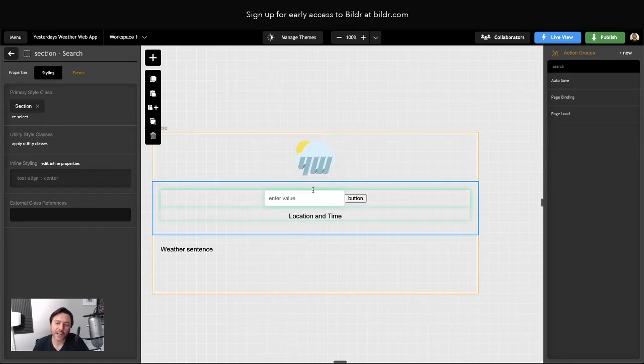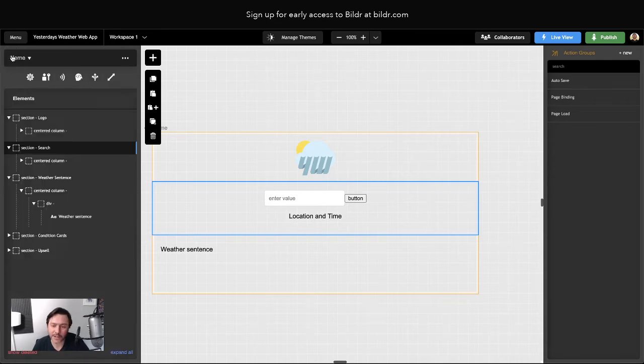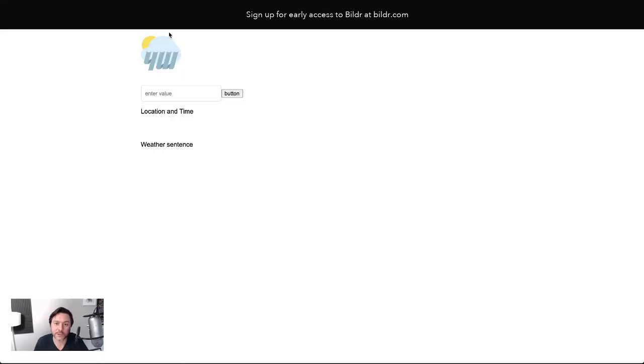But in this case, I'm just keeping it quick. I just put the text align center on the inline style. And I'm going to show utility styles later. That's why, otherwise I would show it right now because it's very useful, but I don't need it. Really, this achieved what I was looking for. Man, this live view is not updating.